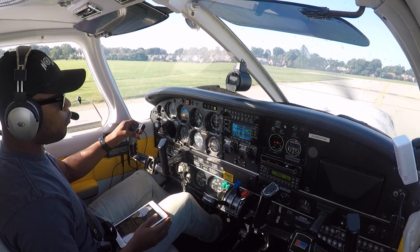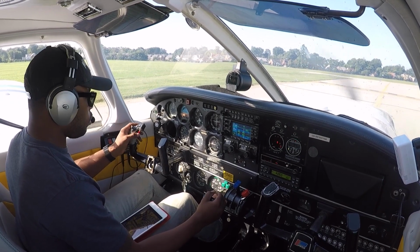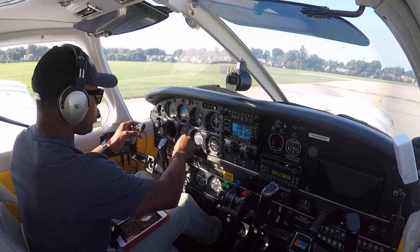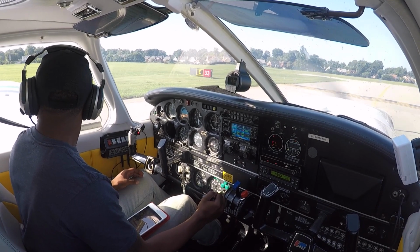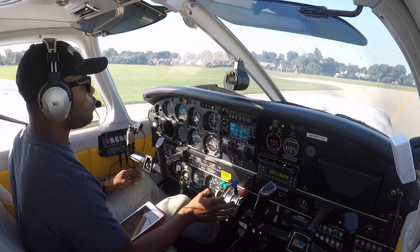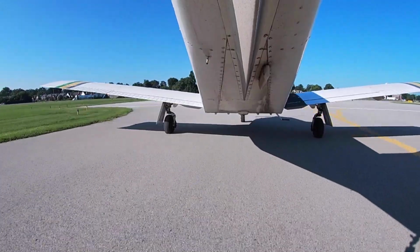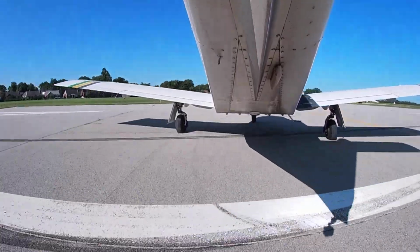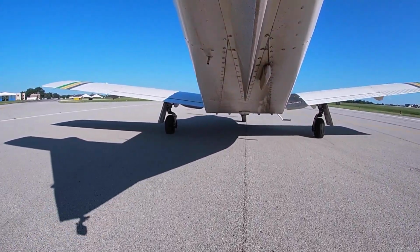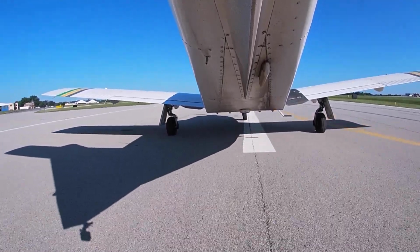Bowman Tower, Lance 2245 Alpha, holding short of runway 33, ready for departure. November 45 Alpha, just fly runway heading for now. Or actually, I'll call your turn to the right, heading 090, runway 33, clear for takeoff. Fly runway heading, runway 33, clear for takeoff, 45 Alpha. 0 Alpha, number 2 now, follow the Cherokee, runway 33, clear for the option. Diamond 0 Charlie Tango, follow traffic 1.5 miles ahead of you, extending their downwind, Cessna, runway 24, correction, runway 33, clear for the option. We'll follow that traffic, number 3, 33 clear for the option, Charlie Tango. November 2 Tango Hotel, you're going to follow the Diamond just ahead of you, on the approach in, number 4, runway 33, clear for the option. Number 4, all right, good. 33 clear for the option.